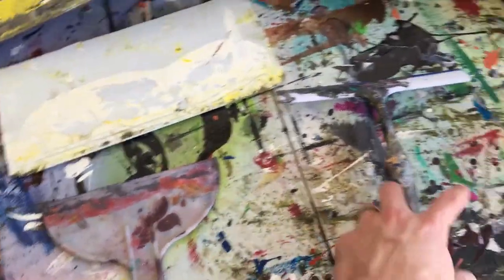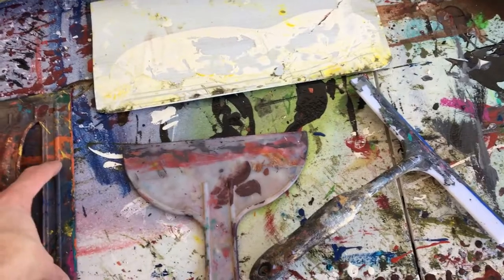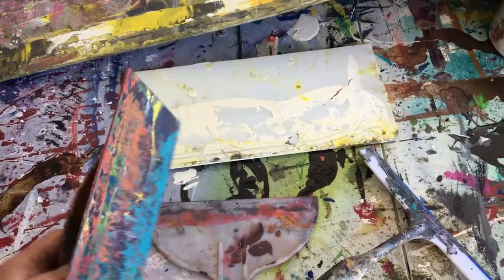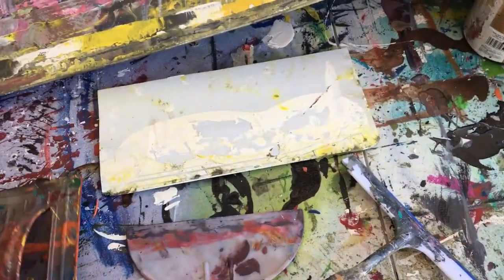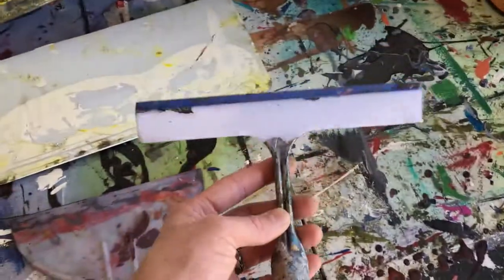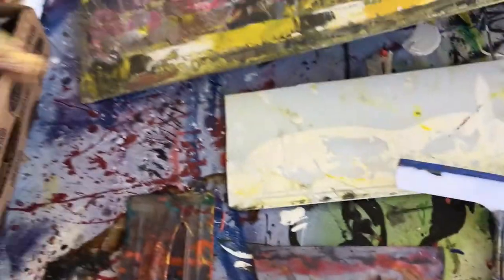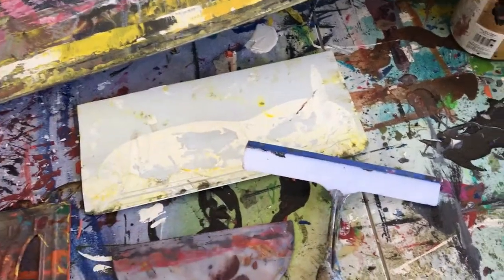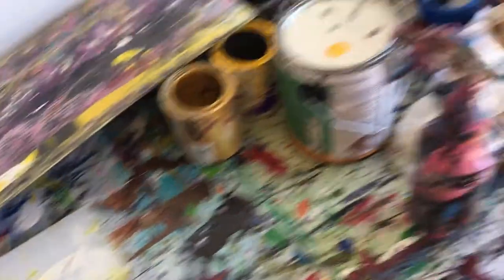That's essentially what I use — pretty much it for the scrape paintings and the tools I use. It really depends; you have to try the tools out for yourself. For flat canvas these flat scrapers are actually really good because they're flat anyway and you'll get a nice even result. A lot of times I use the large corrugated plastic for bigger pieces because it covers a wide area, and for smaller pieces I'll use a little squeegee. For me a smaller, more pliable squeegee worked better than a bigger one. So if you liked this video and found it helpful, please check out my other videos and links. I'll catch you guys in another video — take care.